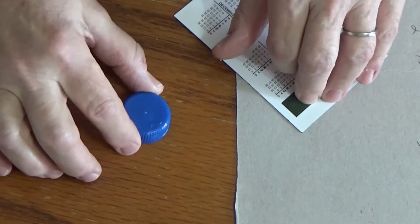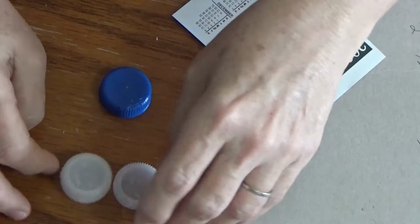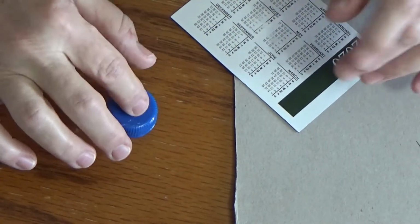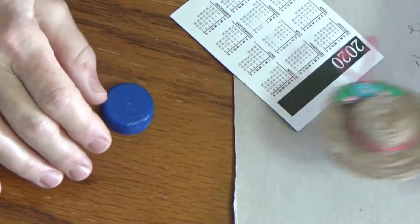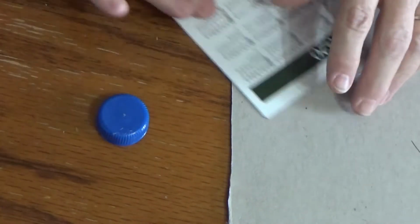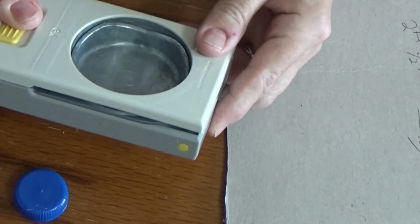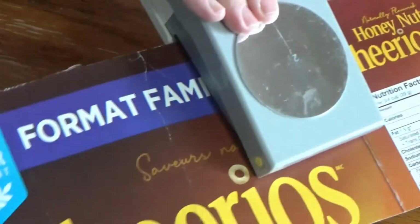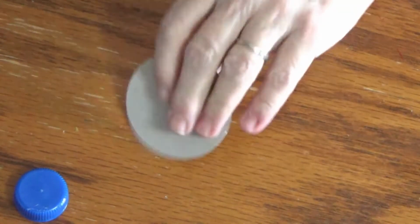All right, I'm going to start out with, like I said, different caps. This one I took two water bottle caps and put them together. This is from a pop bottle, so I'm going to use the bigger one to do a different hat. It's about this size hat. So we need the lid, and then I'm going to come in with a punch, depending on the size, for the rim of it. This one's going to be a 2.5 inch punch. It looks more like a southern hat. And there we go. So that's the hat.